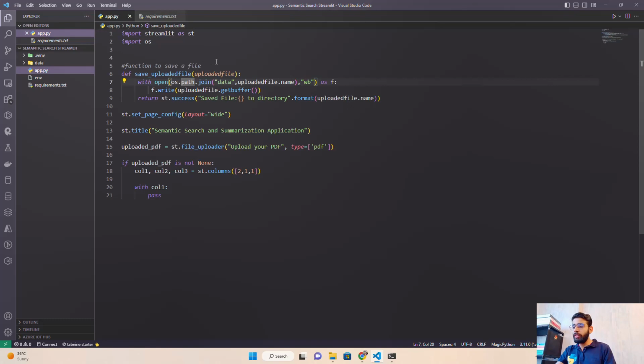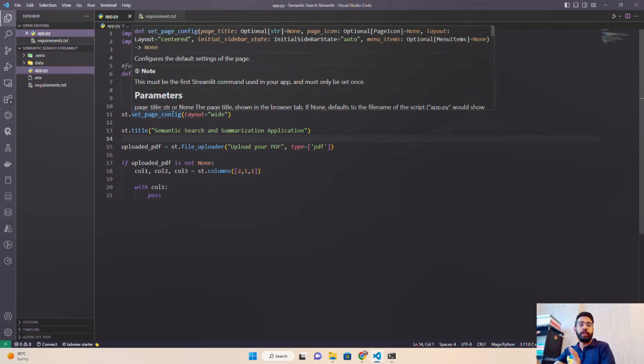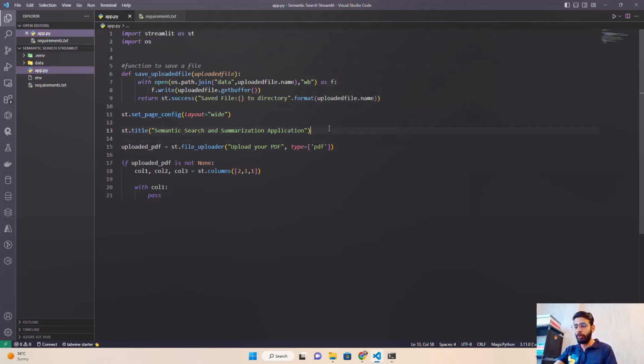If you see the first function, which says function to save a file, what we have to do, guys, is save this file that we are uploading to a local directory, and the directory is something called data. That data folder we are also going to pass to the GPT index, which will load the data from there. I will show you what I'm talking about in a bit. For now, we have this data folder where we are storing this uploaded file that we are uploading from our local machine.